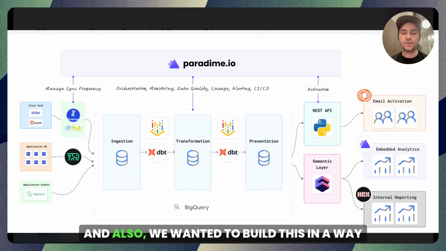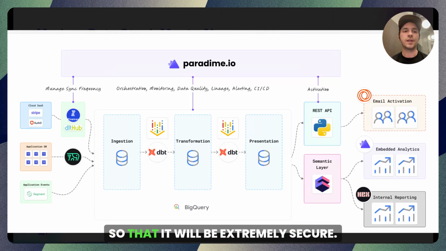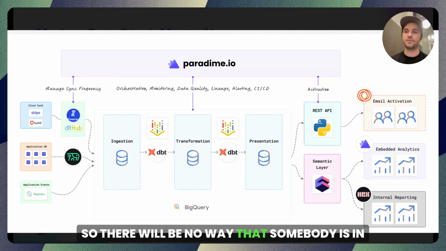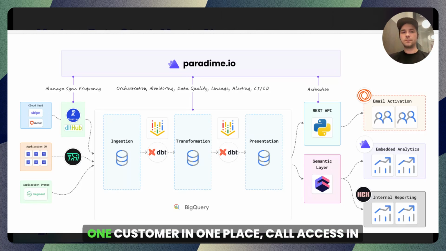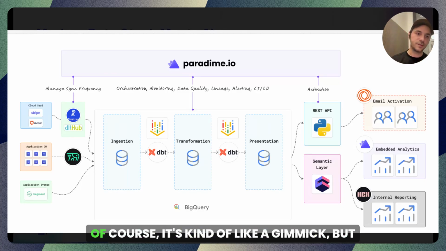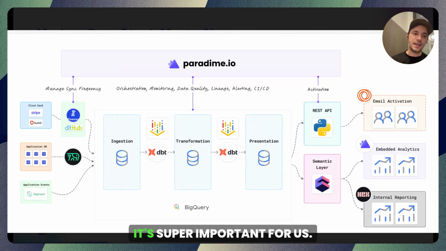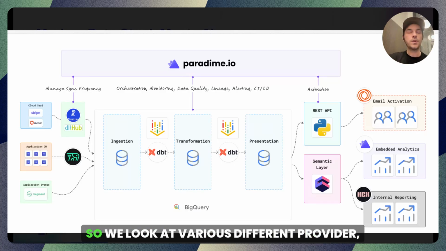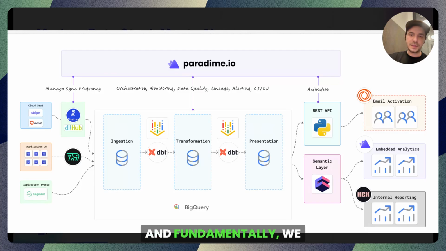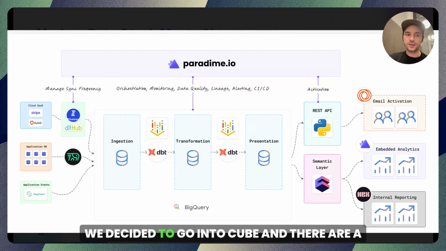And also, we wanted to build this in a way that is extremely secure, so there would be no way that a customer in one place could access somebody else's data somewhere else, right? Of course, it's kind of a given, but it's super important for us. So we looked at various different providers, and fundamentally, we decided to go with Cube.